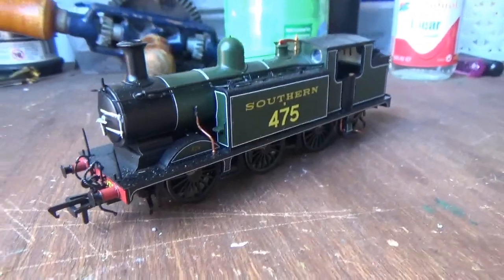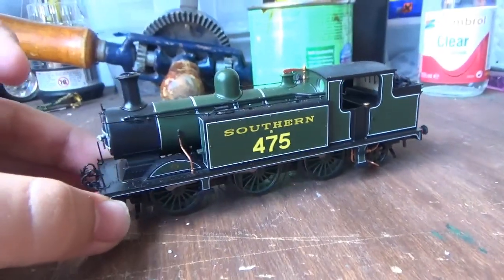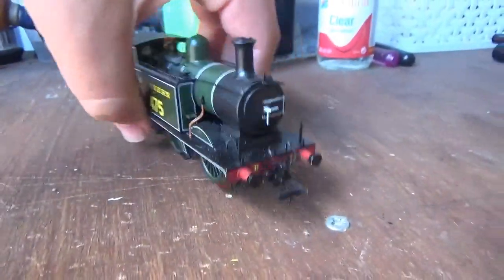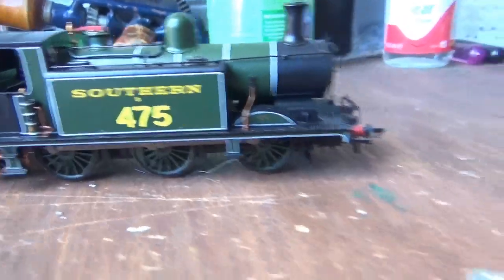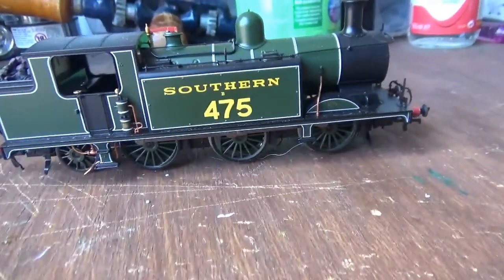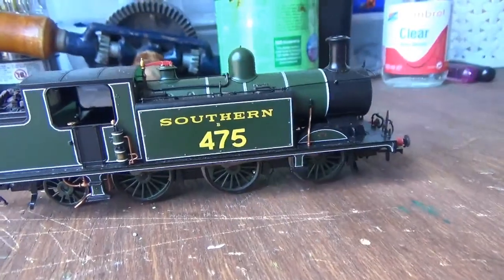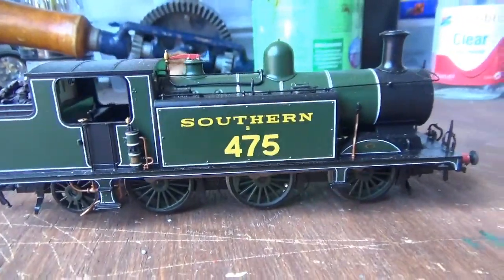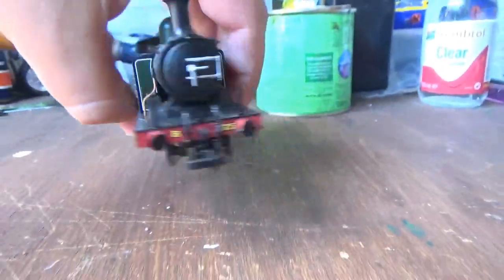Well, I'm just putting this in the video. I've had to make one correction, or two rather, off camera. And it's the numbering on the sides of the tanks. Well, there's a hair under the chassis there. I'll just take care of that. There we go. Now, the reason I had to make a correction to the number is because, as you can see, the numbers on both sides of the tanks is 475.